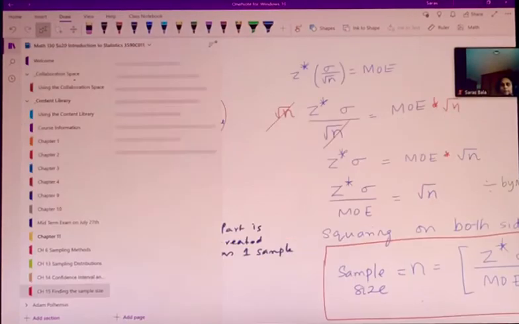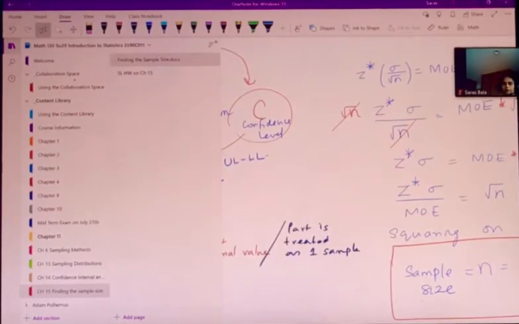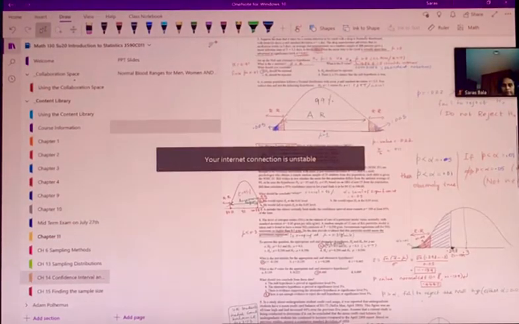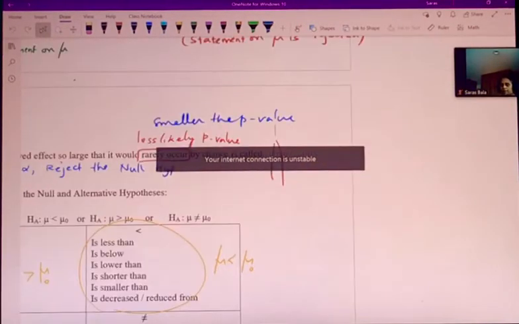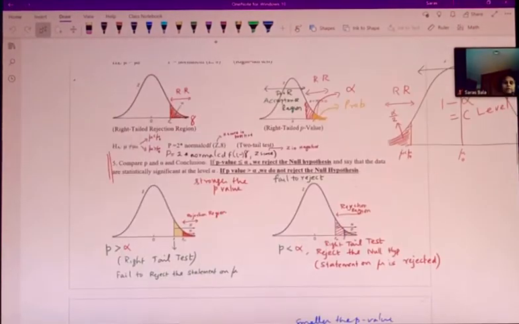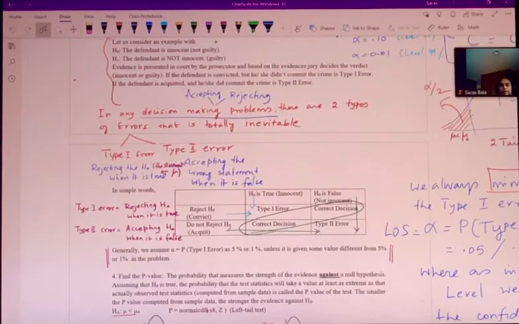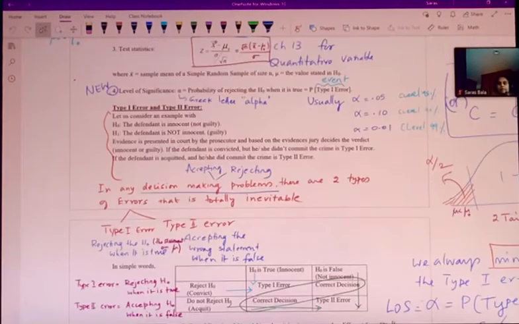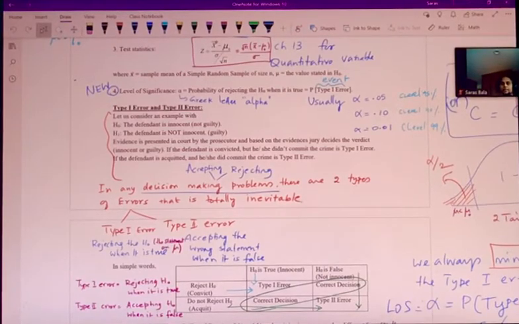All right. So we have seen part of chapter 14, and then in testing, you are given a recipe. Basically, we are going to be testing a claim or a statement about mu. This is what is done in testing of hypothesis. Again, it is going to be done based on a single sample.